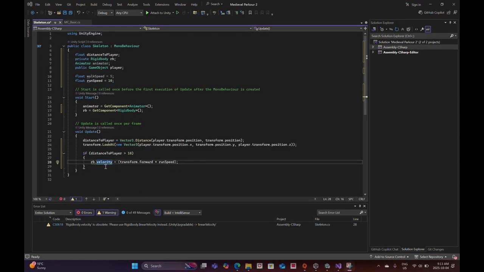It looks like it's asking me to use RB linear velocity. It sounds like maybe this is a new thing.